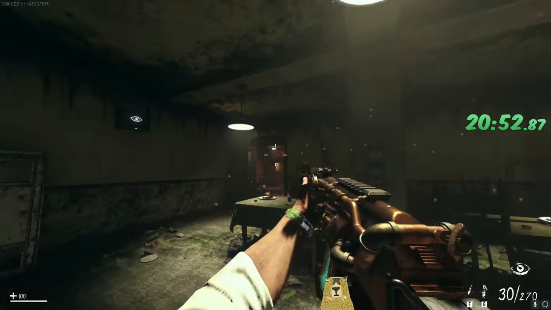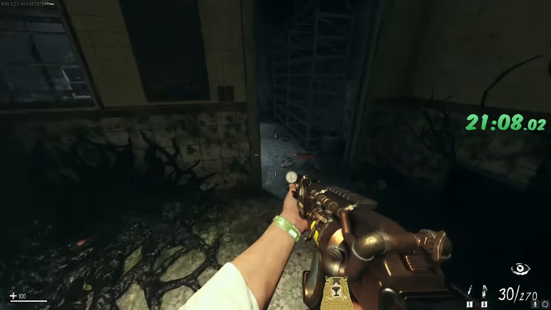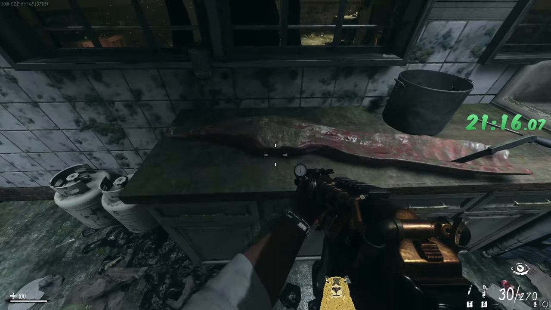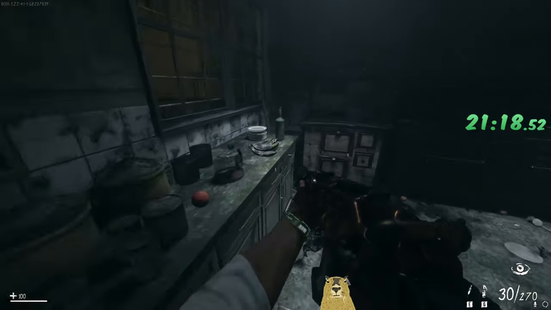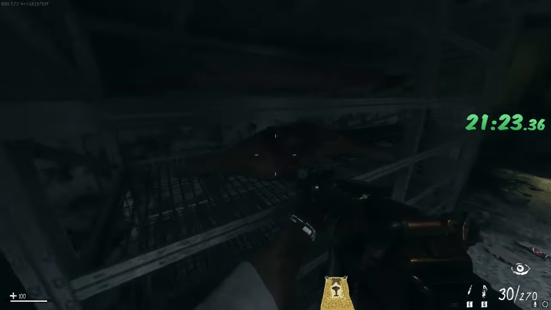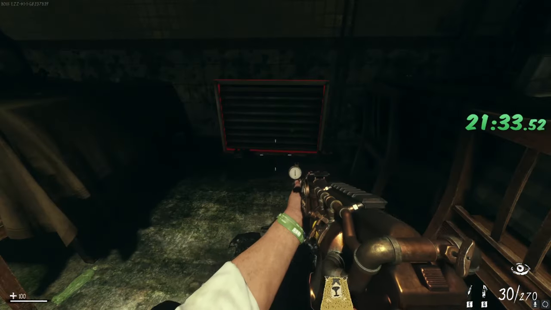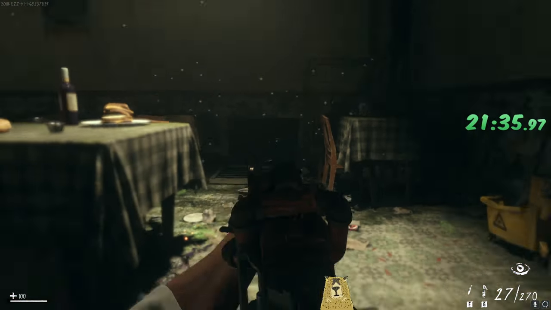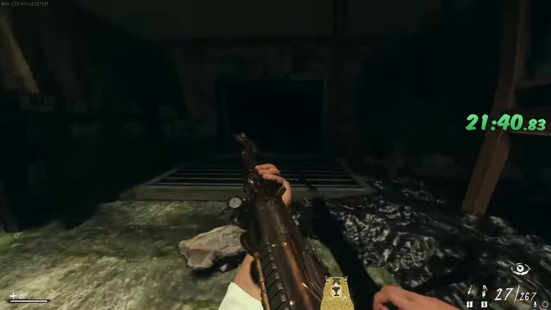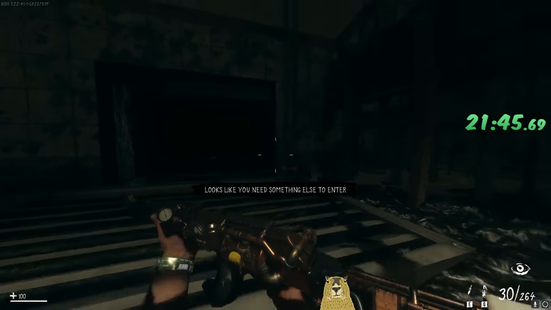Whoa, look at this! Kind of reminds me of a weapon off of Bioshock. Let's check all the drawers in here. Ooh, wait, what was that? Oh, Molotov. Got a slab of something. God, the smell in here must be insane. Okay, so there's nothing in here. Oh, hello. Can I actually crawl in there? No way. Looks like you need something else to enter.